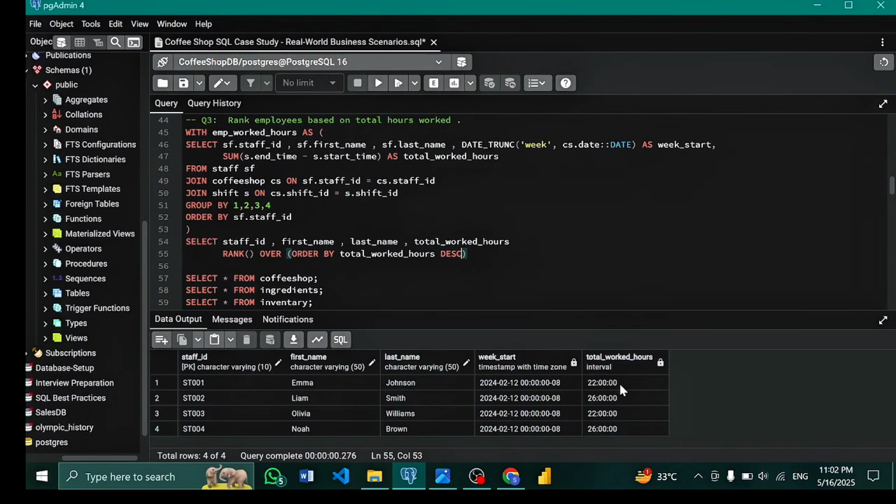And we name it as rank top working employees from employee worked hours, which is a CTE expression.